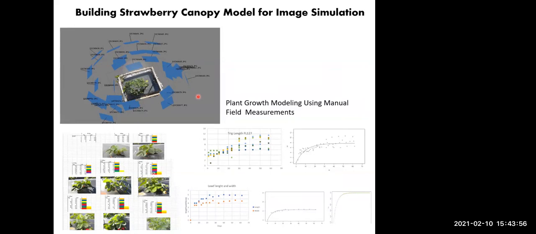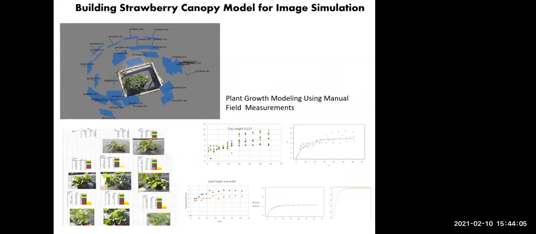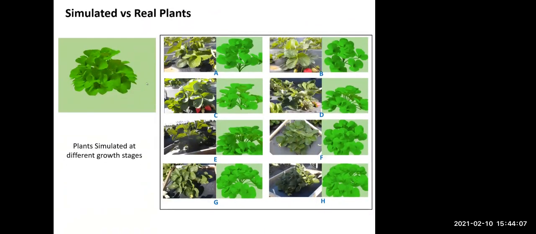So we use these high resolution images also to observe details of plants and model them. We used the high resolution images of the plants in order to simulate them, to see how the plants are being created and how they are growing. And we use the information captured from the images in order to simulate the growth of a plant.